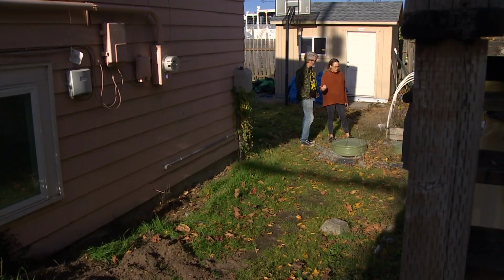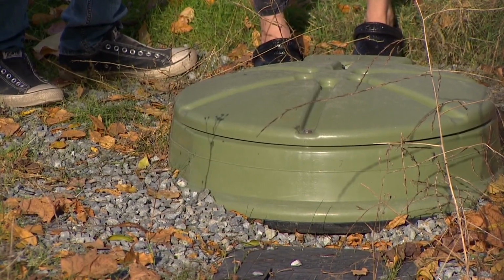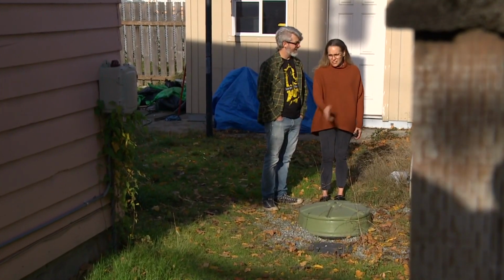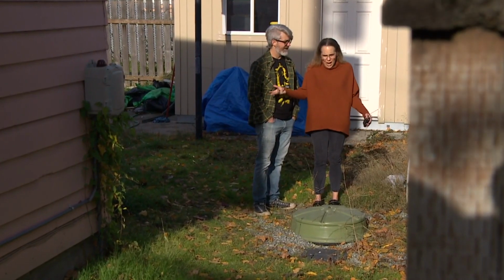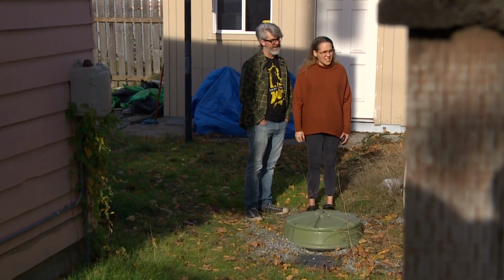While Cenarrusa and Reese say the city has been integral in helping them rebuild, there's still fear that it'll happen again. Yeah, it's like we're watching the weather and they told us how to look at the tide charts and all this stuff. But at the end of the day, we can't pick up our house. If the water comes in, the water comes in, and we're right back in the same spot we were.